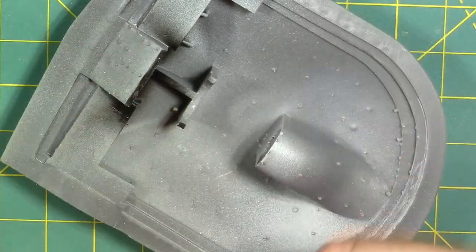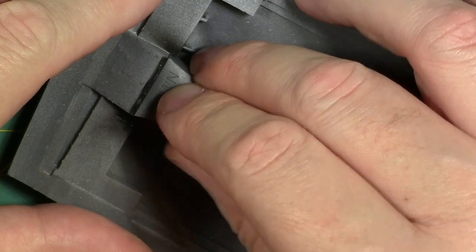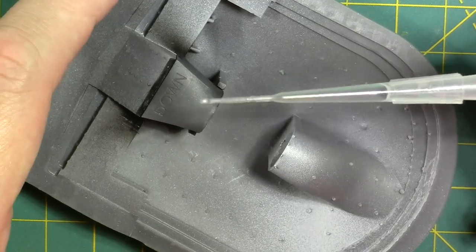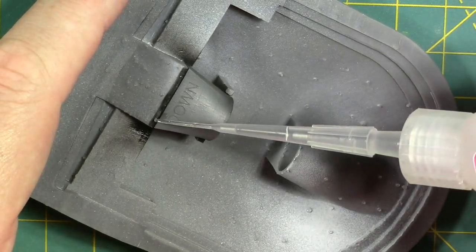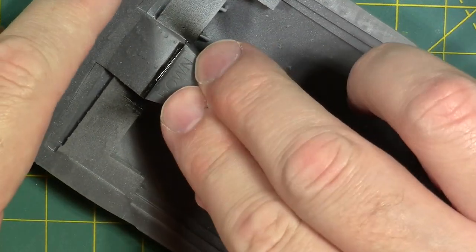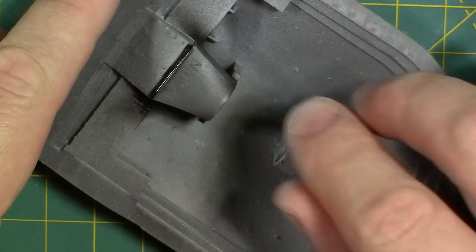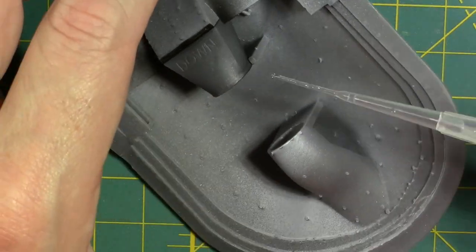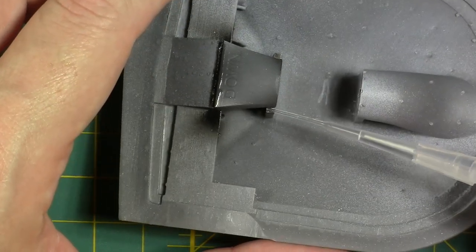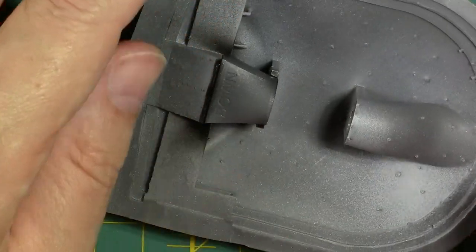So I just put a line of super glue down for the nozzle to make sure. Now make sure the down, you can actually see that once you've got it in there. And then I'll put another line. This is the really thin glue that I'm using here, and that should be enough. I will glue my fingers together, that's inevitable. Okay, maybe just a little bit more on the side there, just for insurance. A little bit more on that side as well, and that should hold it together. No danger of that going anywhere.